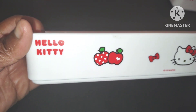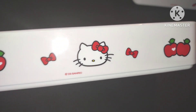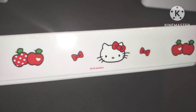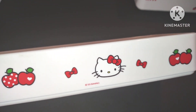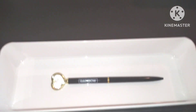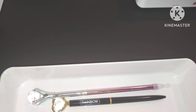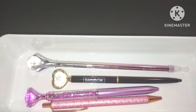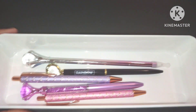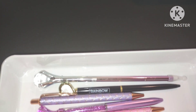This white and red Hello Kitty container — I love the signature apple and the signature bow, and I love how Hello Kitty is drawn on this container. Fun fact: I actually tried to draw Hello Kitty back in the day and she was a mess — I couldn't draw her at all. So let's put my rainbow high pen in — look at that pen. Let's put some more pens in to see if they fit; I got this big giant pen from Dollar Tree and it fits. I love those pens, they work very well. This is a good way to put your pens on your desk and make them look nice. You can also put pencils or paperclips — whatever you want — it's so cool.